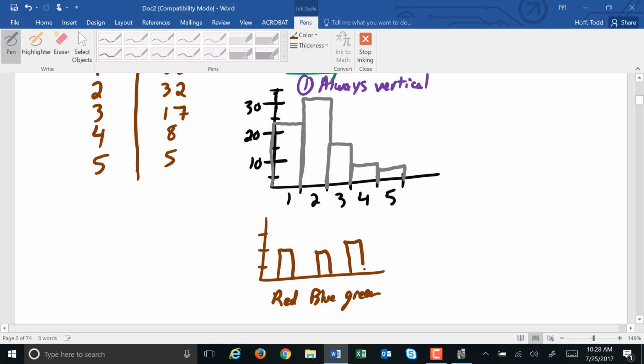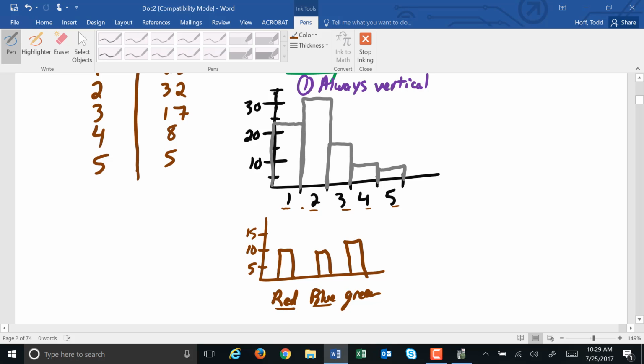And it actually makes sense once you realize the reason. Well, first of all, would it matter in this bar graph if I put red first or blue first or green first? No, it would not. I could put those in any order, it would not matter. Up here, it makes sense to go 1, 2, 3, 4, 5, doesn't it? So there is a logical order for the numerical data.